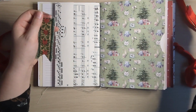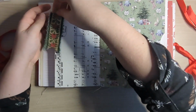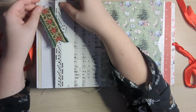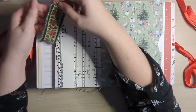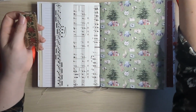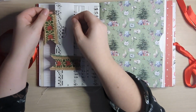Have we got one going the right way? I think that's that way. Oh no. Yeah, that's the wrong way around. It's the only trouble with making things in advance, isn't it? Got this one.